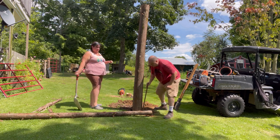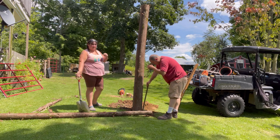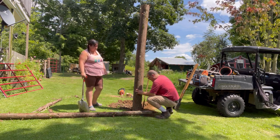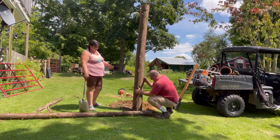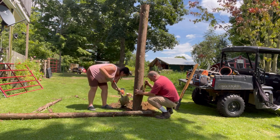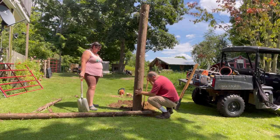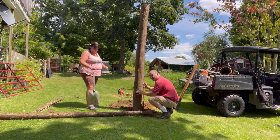Usually by the time he pounds the soil down and we get all the soil back in, there's not really much soil left over, which you think there would be with the post, but the soil gets more compressed than what it was before he dug the hole. If you're not vibrating the ground when you're packing it in, you're not doing it hard enough.